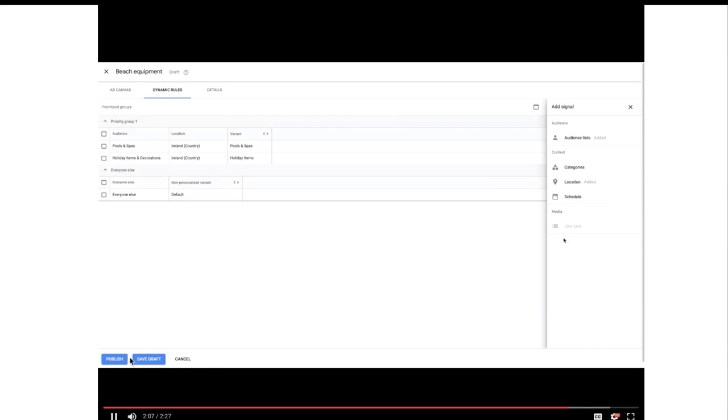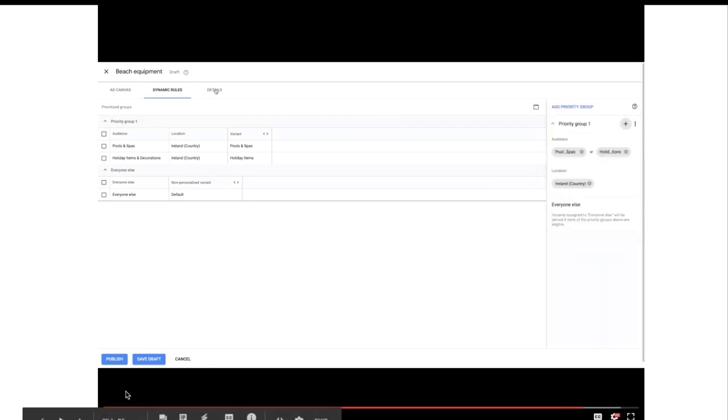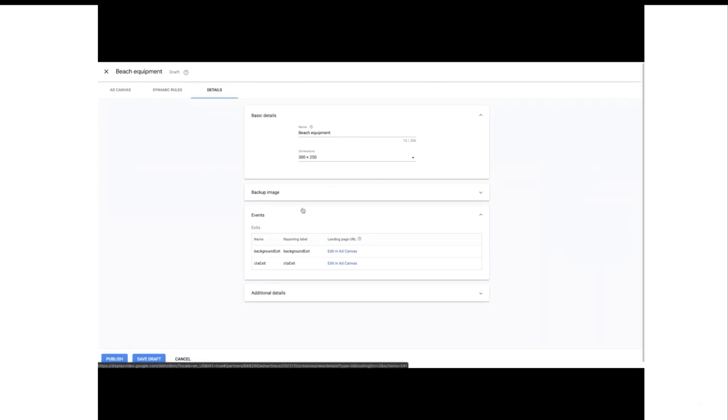If we wanted to, we could still add and edit our strategy with schedule, for example, that you can see here. And we also have a line item that is grayed out here. So finally, you can update the creative in the basic detail section here. And you can save it as a draft, which is an option that we offer.